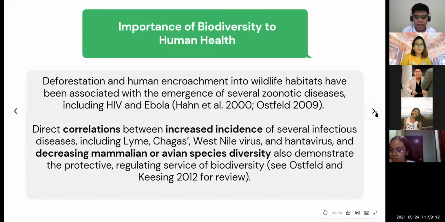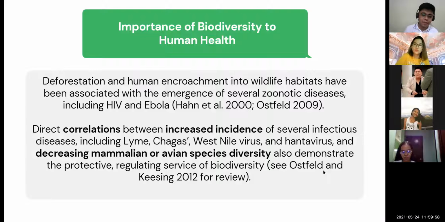To give you an idea about the importance of biodiversity, I'll be stating this one. Since we're experiencing a pandemic until today, let me highlight the importance of biodiversity to human health as well as disease ecology. If you think about it, biodiversity is somehow not related to these types of topics, no? It can seem unrelated to diseases or pandemic and such, but in reality, biodiversity is actually important in a lot of areas, including food security. So let me discuss to you the importance of biodiversity to human health.